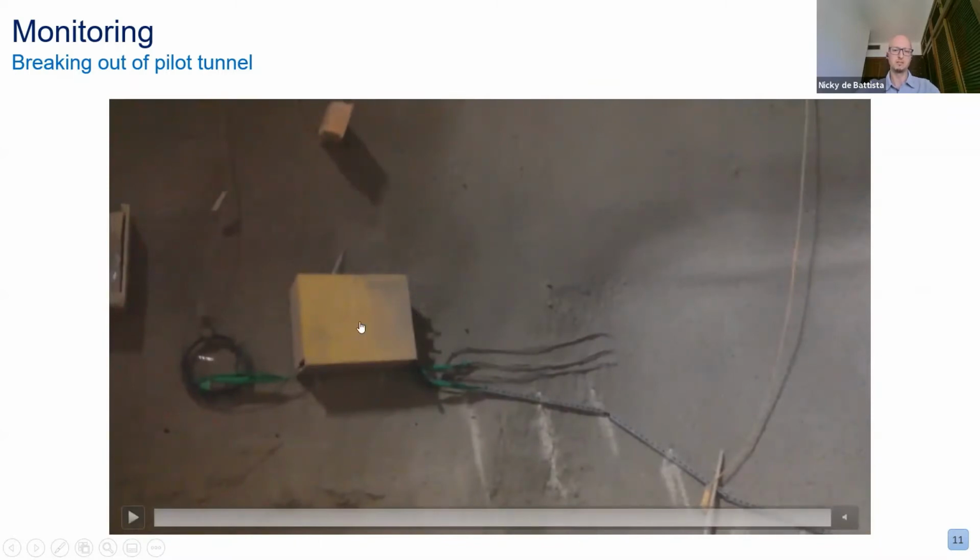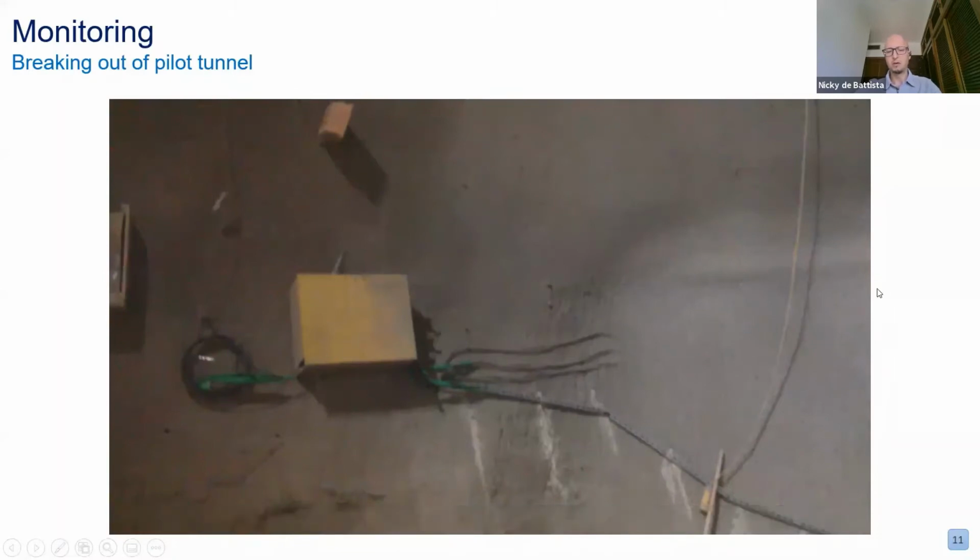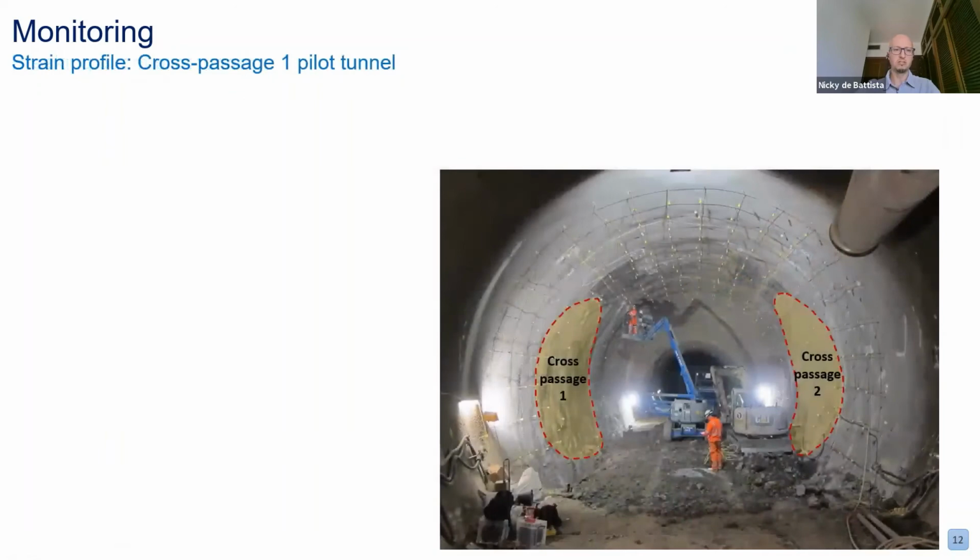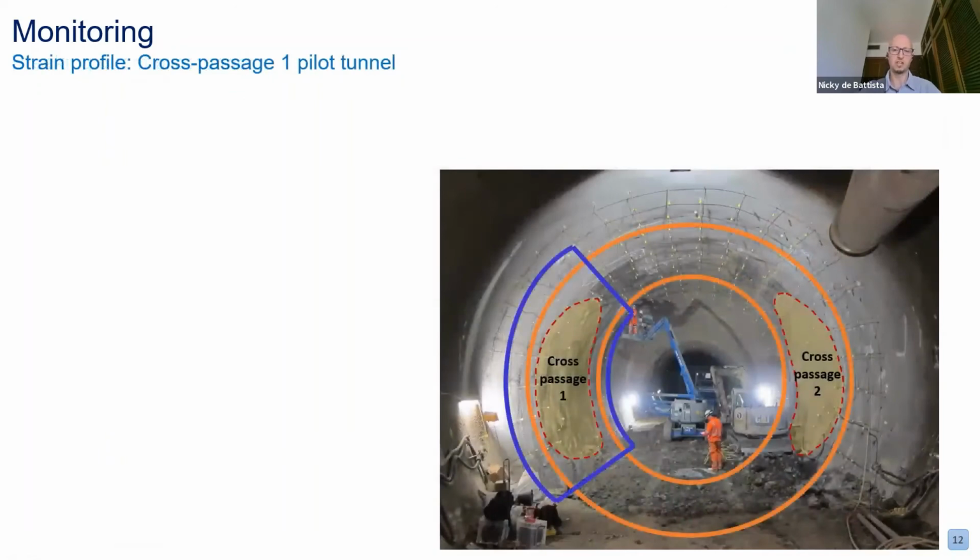where all the individual pieces of the instrumentation were joined together and joined to an extension cable, a fiber optic extension cable, which was installed about 50 meters down the tunnel where we had our fiber optic analyzer housed in a cabin at a safe distance away. And that's where the monitoring was happening during the excavation of these cross passages. So I'll show you quickly some of the data that was obtained during the excavation sequences.